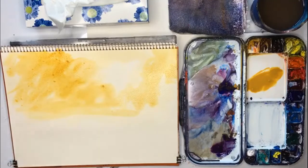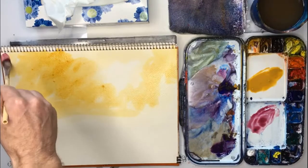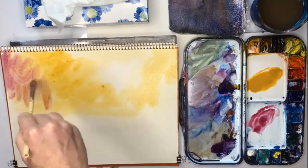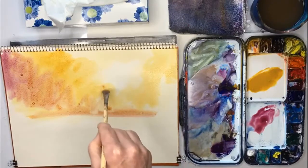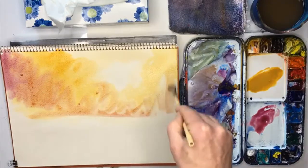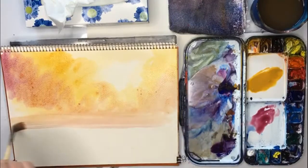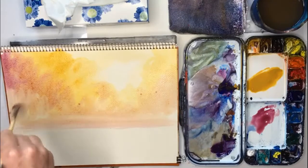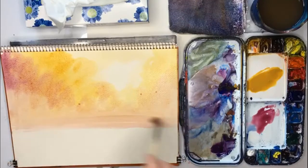So keep in my white area, then get some alizarin crimson. I need to refill that, and it's just pure alizarin crimson. I start from the outside and blend in, and look how beautiful that is. We don't want sometimes to mix in the palette. Sometimes on the paper is better because the colors are more pure and beautiful. And there we go. Now I want to do some grey clouds.